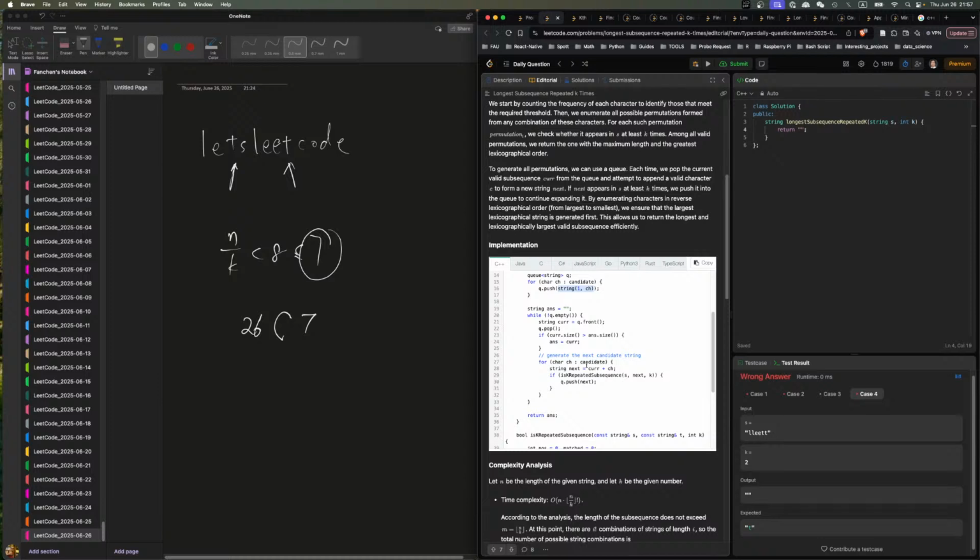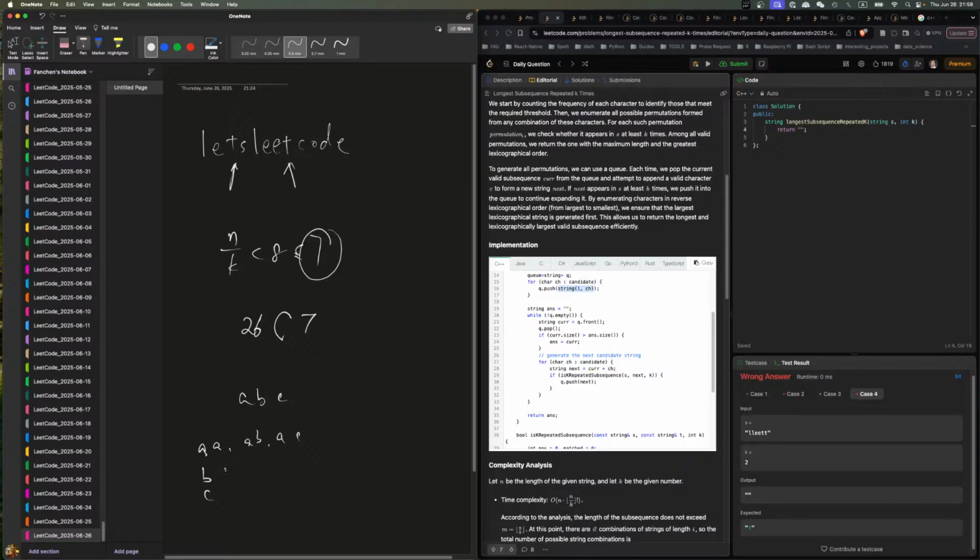I think that's quite brilliant. You have ABC, right? I want to find all permutations of ABC allowing duplicates. So what you do, I take A, I take B, I take C, right? That's the first round. Second round, when it's A, I have AA, AB, AC, and then BA, BB, BC, and CA, CB, CC. And then if you want another round, then AA can get AAA, AAB, AAC, ABA, ABB, ABC, ACA, ACB, ACC. And that's how you produce.